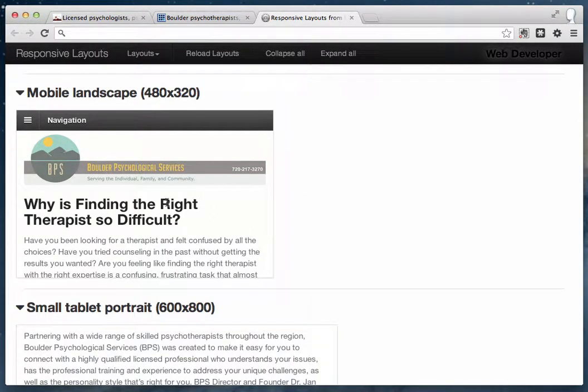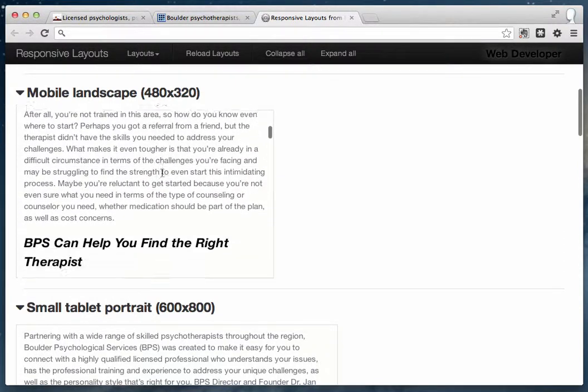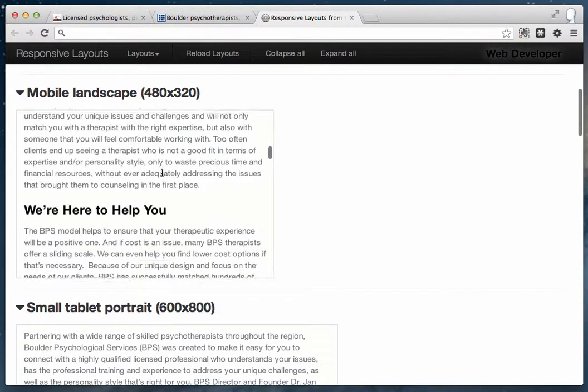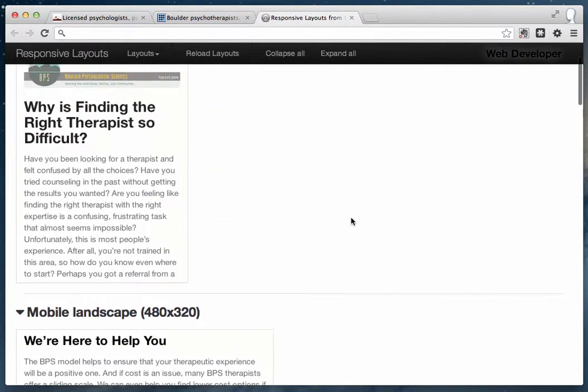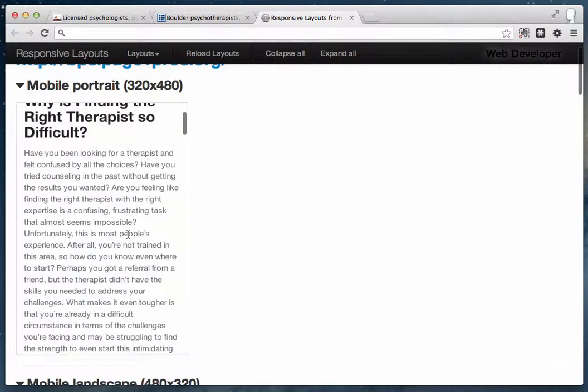Okay. Now on iPhone, here's the iPhone in a horizontal format. It's the same thing where the navigation is reduced, but look how nicely readable this is, even on an iPhone. You can read the whole thing really nicely. And then iPhone vertically, same thing. Okay, so this is using the tool.